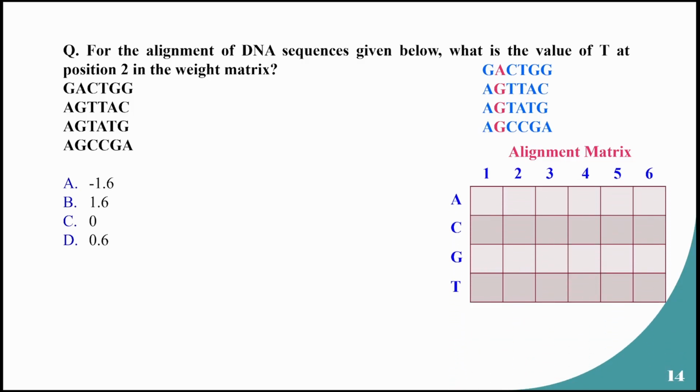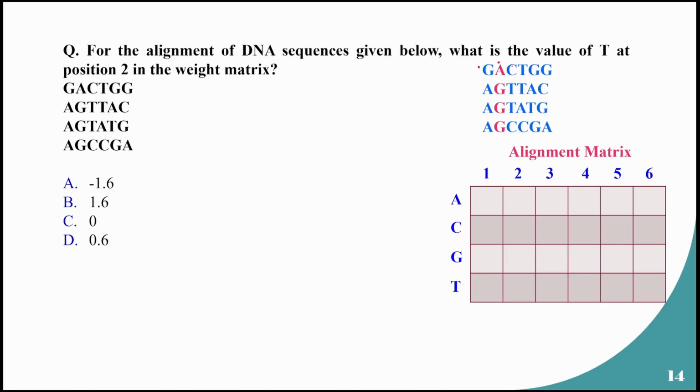In this particular case, you write down something like this. On the left-hand side, you have A, T, G, C, the bases. On the upper side, you write 1, 2, 3, 4, 5, 6. These are all of the positions for the sequences, so you have position 1, position 2, 3, 4, 5, 6, and so on. To fill out this matrix, you first write down the raw alignment matrix, the count for the particular base to be present at this particular position.